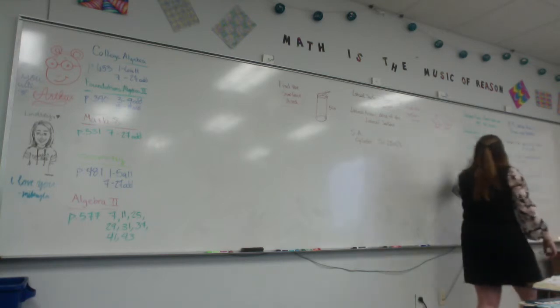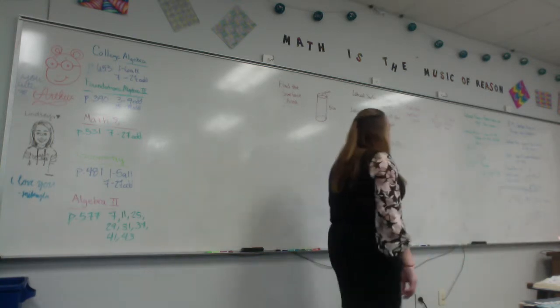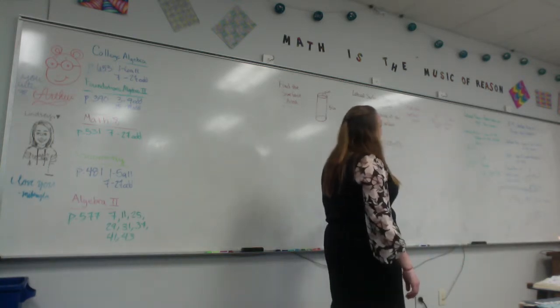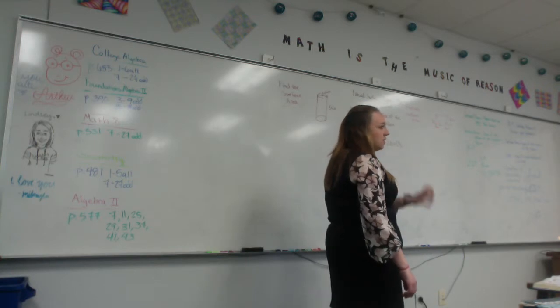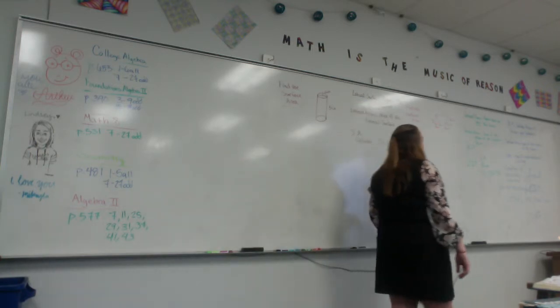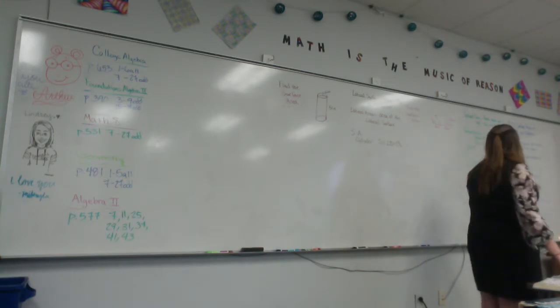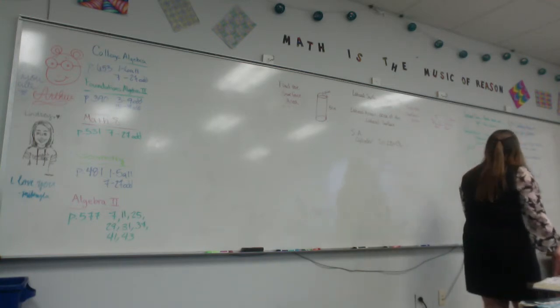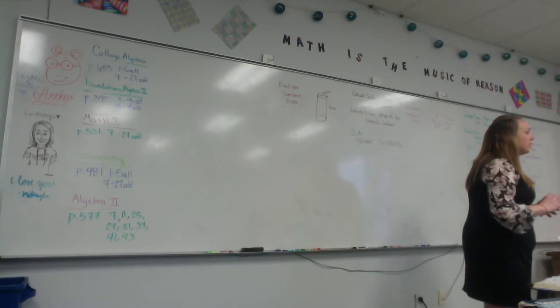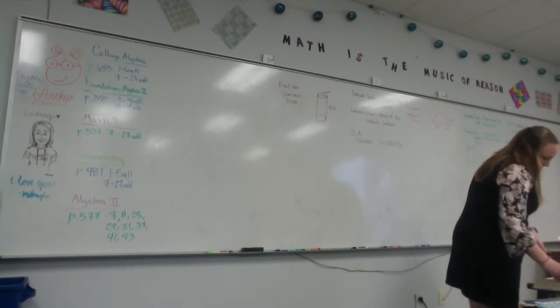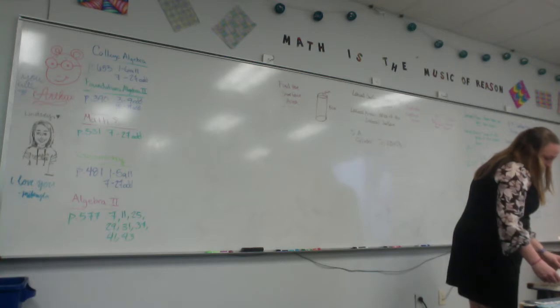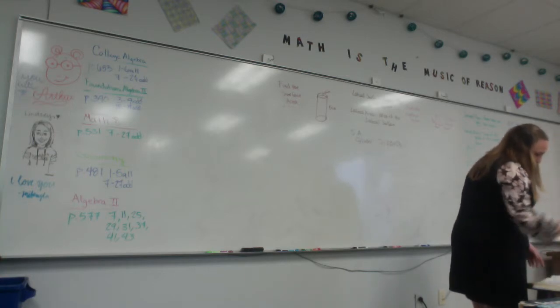Okay. Lateral faces. A lateral face is a face that is not a base. Faces that are not the bases. Lateral area is the sum of the areas of the lateral faces. So it's adding all the sides except for the what? Except for your bases. Okay, except for your bases.